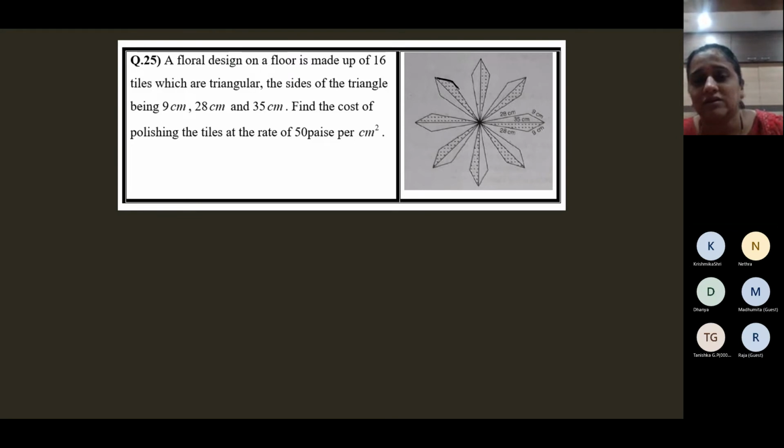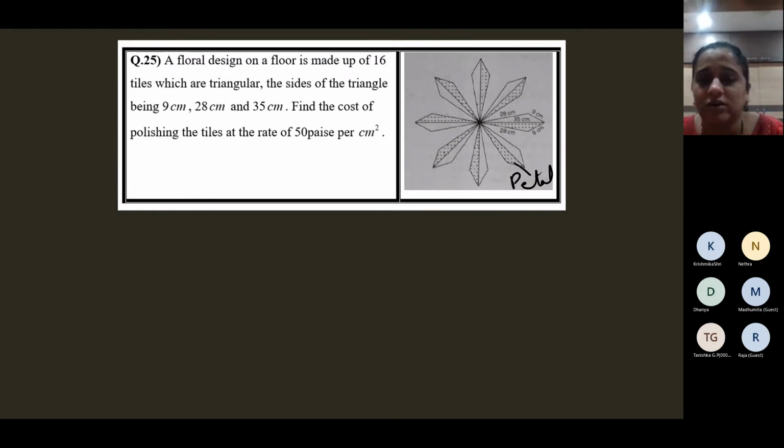One side of the triangle, second side of the triangle, and there's a third side of the triangle. Let me take this triangular piece here. One side, second side, third side. So two triangles put together. Now there's another triangular tile. These two triangular pieces are kept together, and that's how you get one petal. These are the petals of the flower.